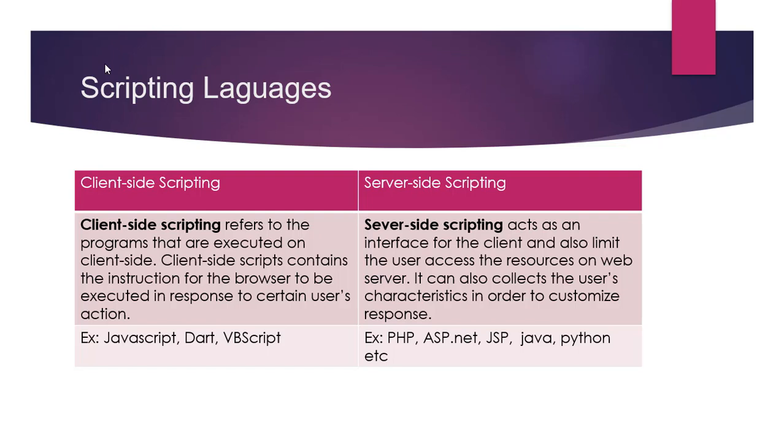Let us go through the text so that it is more clear. Server side scripting acts as an interface for the client and also limits the user's access to the resources on web servers. It can also collect the user's characteristics in order to customize responses, like PHP, ASP.NET, JSP, Java, Python, etc. One of the most popular languages you will find when we are talking about server side scripting is PHP, and the full form is Personal Home Page, or sometimes it is also called PHP: Hypertext Preprocessor.